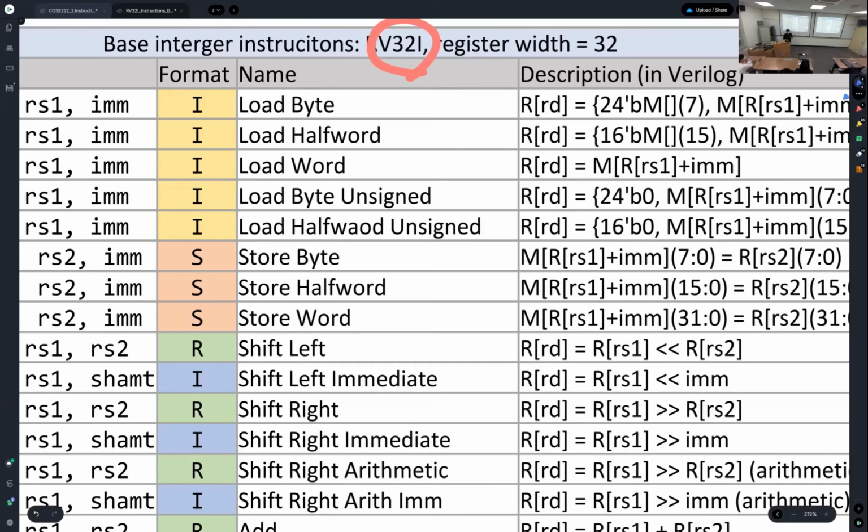Okay. So as I explained, the RISC-V instructions are based on the integer instruction like RV32I or RV64I, and then we can add more instructions as extensions on this baseline instruction. Which means that if we add the M extension, then we can add multiply or divide instructions.